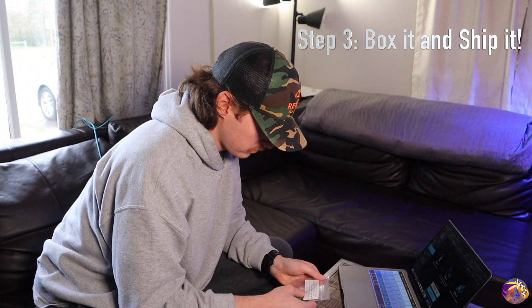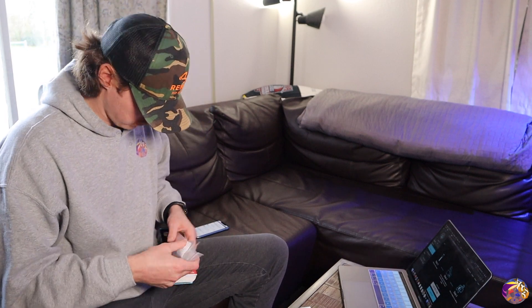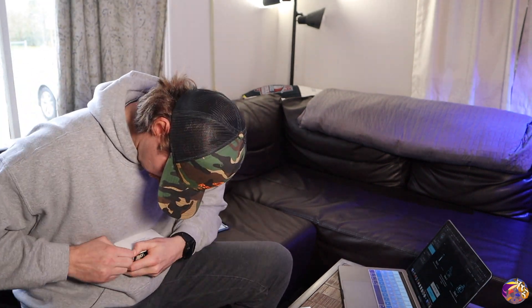The third and final step is putting everything back in the original box, taping it down, and attaching the prepaid shipping label that comes inside the box. Then take it directly to your post office. I took it to the local postal office and went up to the front desk to get a receipt. A tracking number is already on the label so you can photograph it, but you should also be able to just drop it off at any postal service package drop-off.